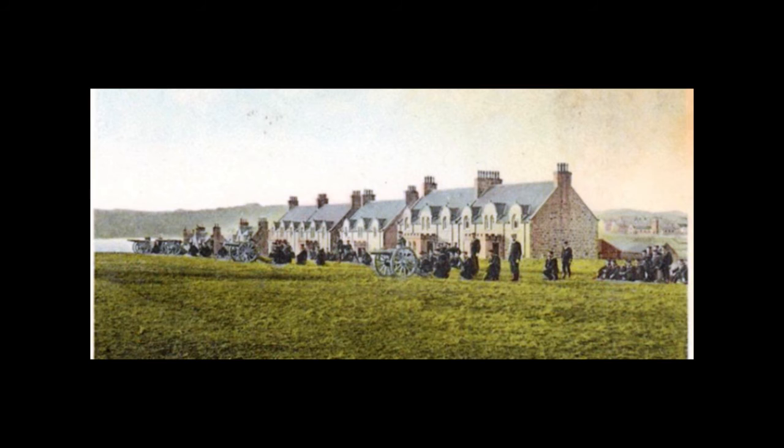There is a clue to the approximate date of the photo. On the far right, in the distance, here, we can see the clock school, the original building of the Nicholson Institute, and we can also see the clock tower. And that means the photo is after 1902, but the image is not clear enough to confirm if there are clock faces on the tower, because these were put in place in 1905.